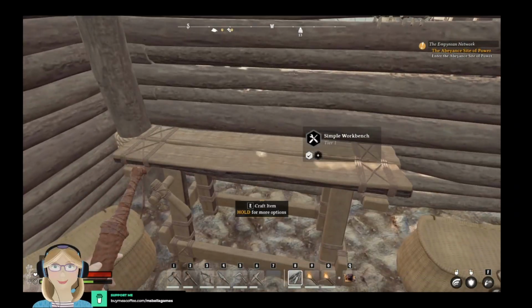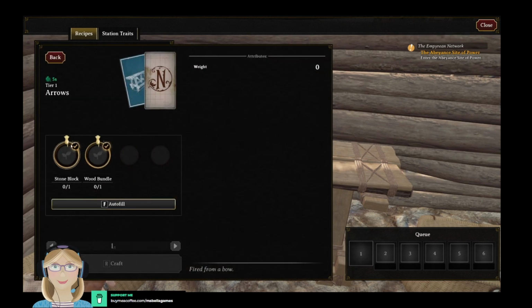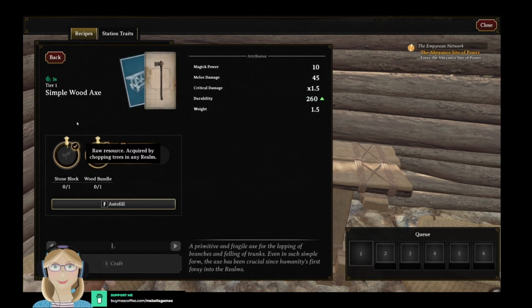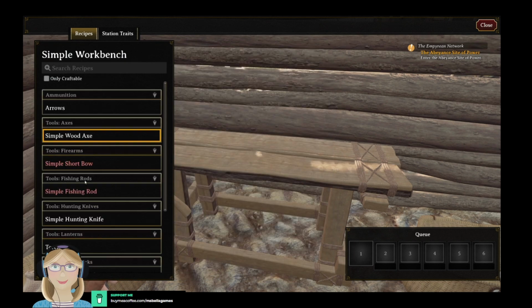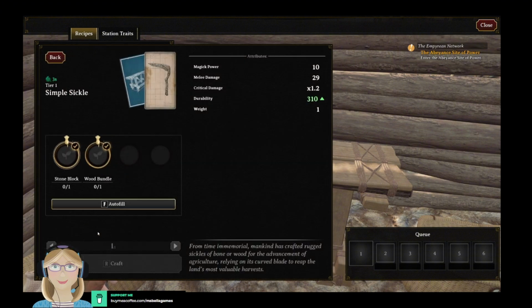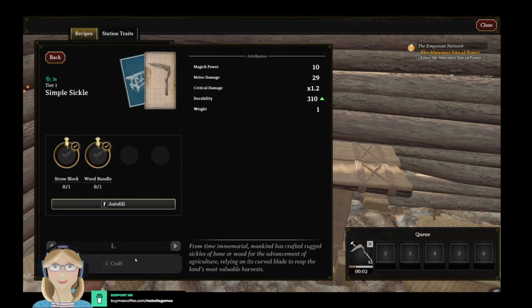Go over here. The workbench. You see you can make arrows, because you do have bow and arrow. There's your wood axe, short bow, fishing, hunting knife, torch, mining pick, simple sickle. Looks like I can make one that's slightly better. So I'm going to do that.